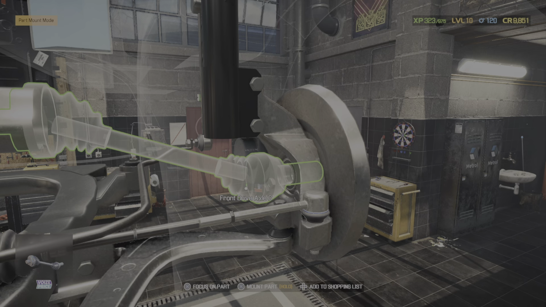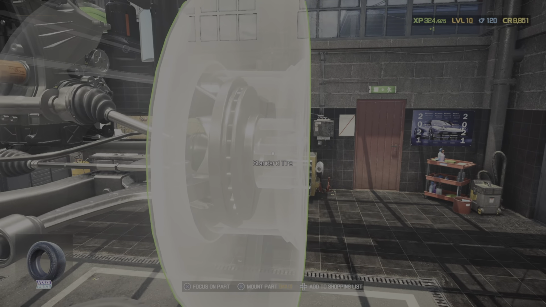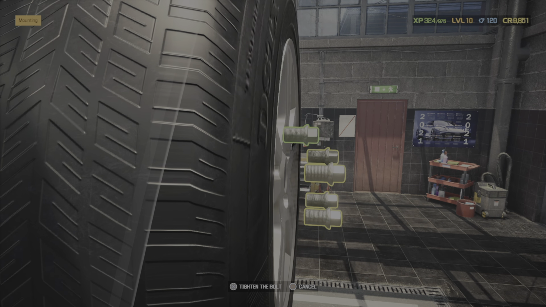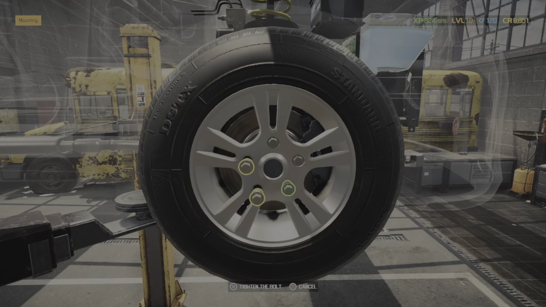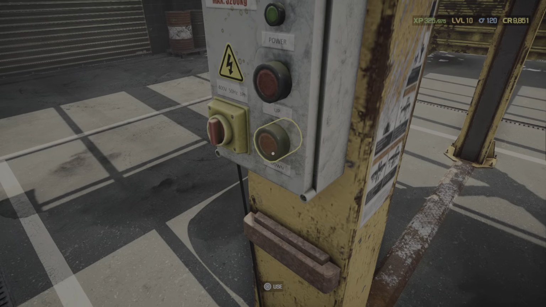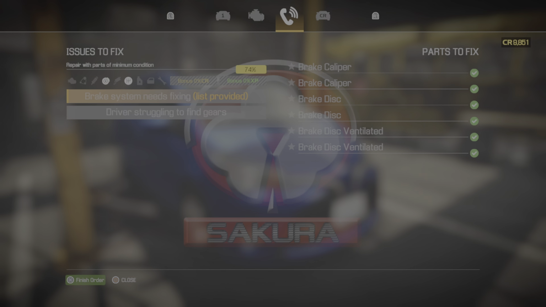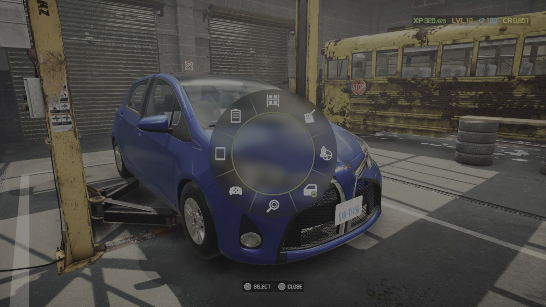I just have to modify the camera angle for you. There you go. And the tire goes back on. Like so. Bonnet comes down. And if we go to our job list, you will find all brake problems have been solved and all gearbox problems have been solved, so that is the job finished.